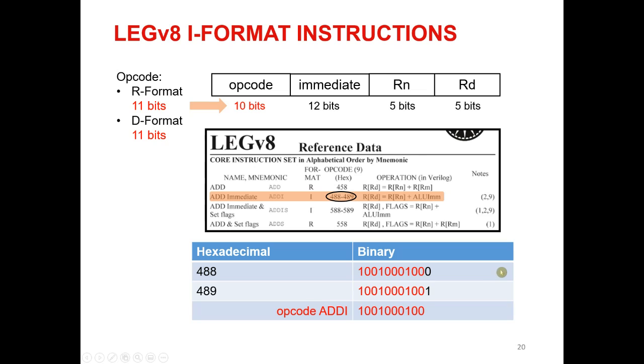Okay, makes sense? So in this case, we have an operation code of 10 bits, and for doing that, we need to make sure that there is no other operation starting with the same 10 bits. Which numbers start with the same 10 bits? 488 and 489. So we lock all these operation codes, so no other instruction can have either of them. And that's why we get an operation code of 10 bits by locking two operation codes of 11 bits. Make sense?